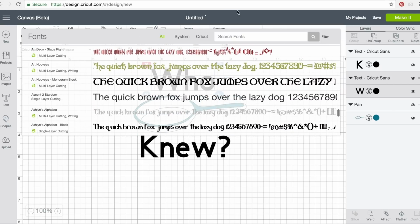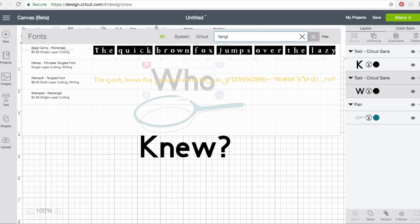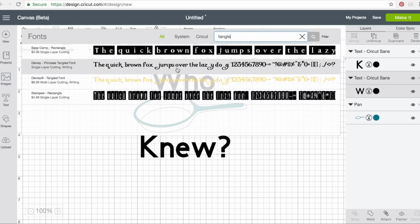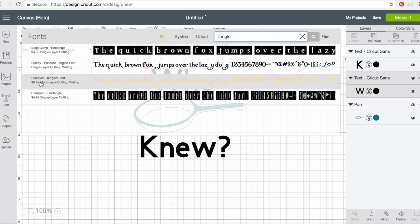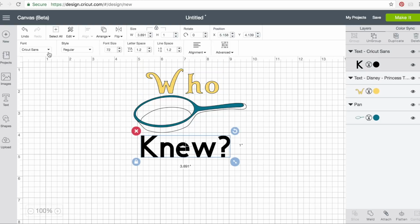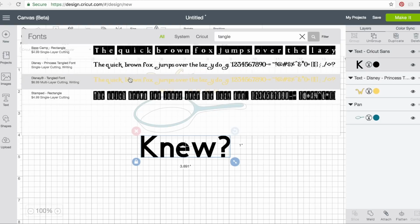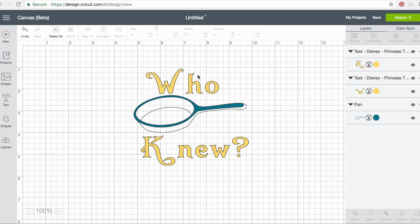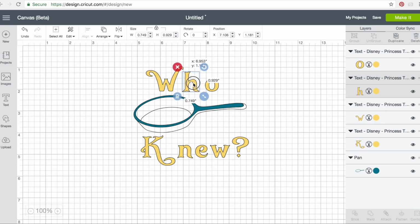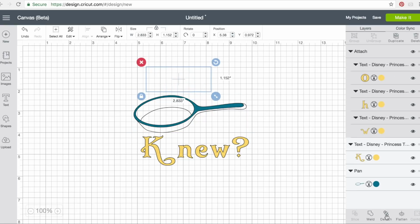So I'm going to find the Tangled font. So we have Disney Tangled font right here, and there's the Disney Princess Tangled font, and it looks like I don't have the multi-layer cutting one, but I do have this one. So I'm going to go ahead and use that for both of these. I'm going to use the Tangled font, and I'm going to kern these. I'm going to go to Advanced, Ungroup Letters, and I'm going to put these together like so. Who. And I'm going to select all that and attach them again.